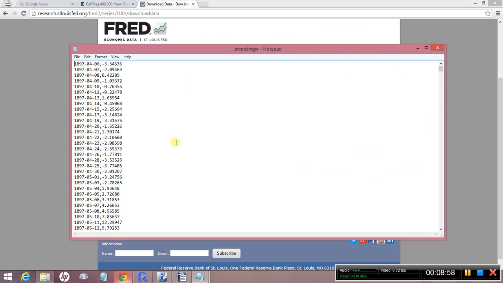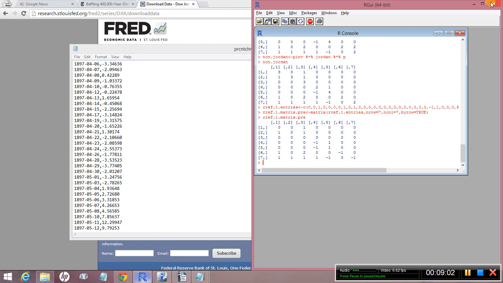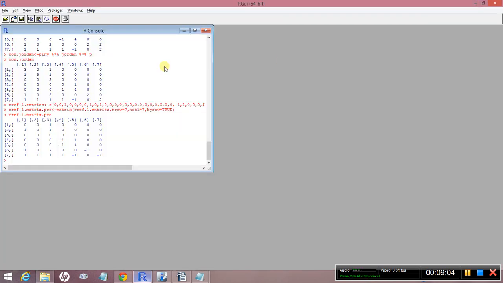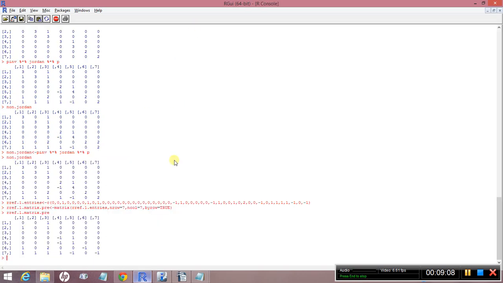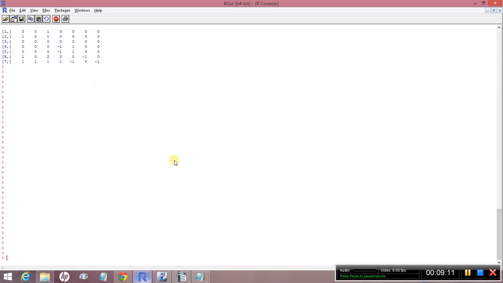So now we have that data set loaded into our R folder, and so let's use R and load it into the prompt itself. So just get rid of all that stuff.